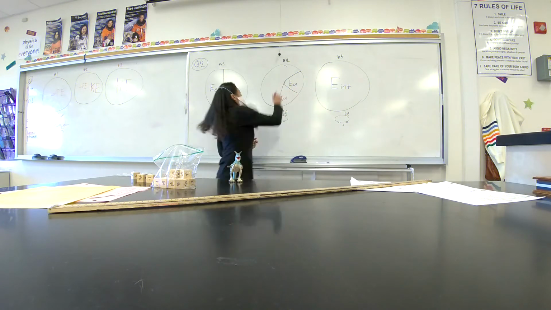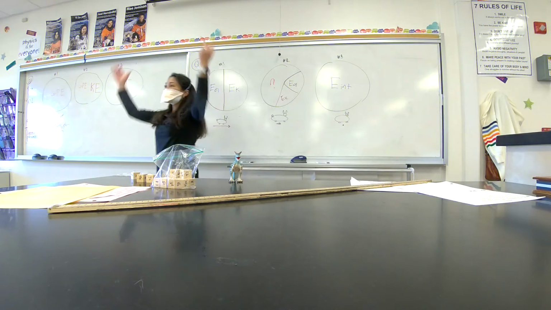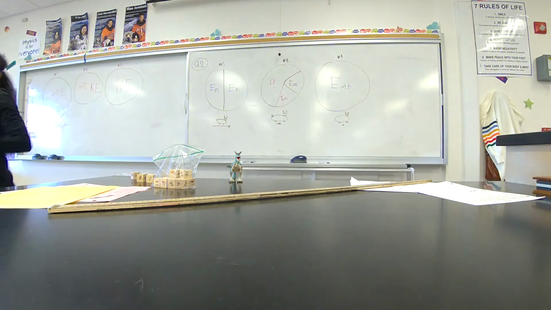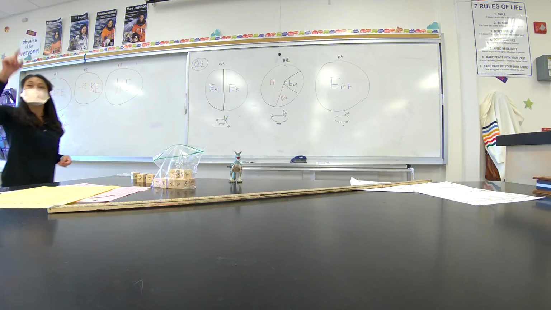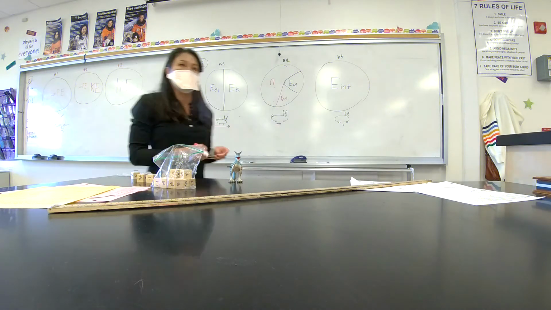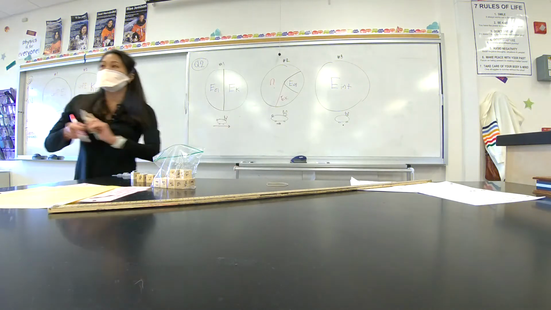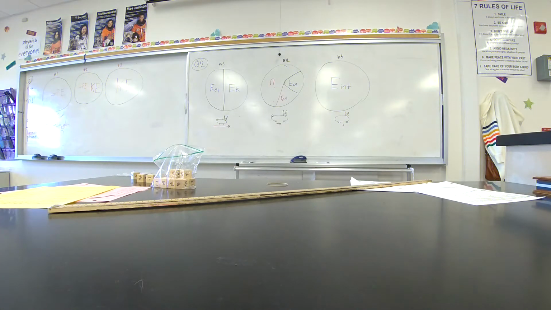This is the problem. I have this extra space here. There has to be energy there because based on conservation of energy, we cannot lose energy and we cannot gain energy. So what would that possibly be? If you look at this wind-up toy and you look at the interactions it has with its surroundings, there's a lot of back and forth friction between the wind-up toy's feet and the ground.